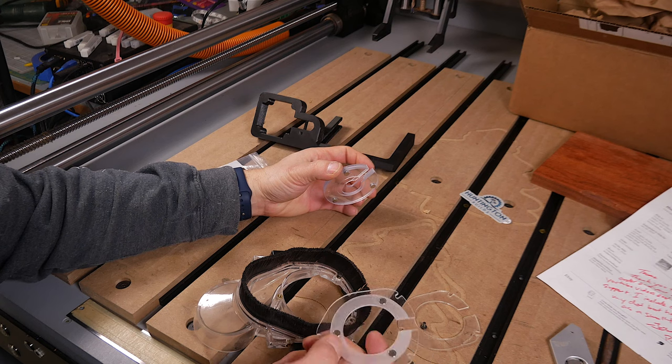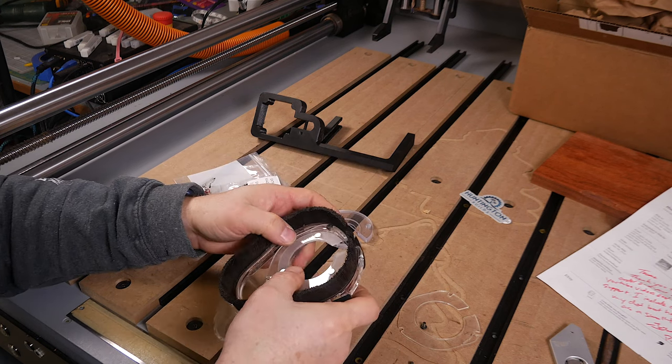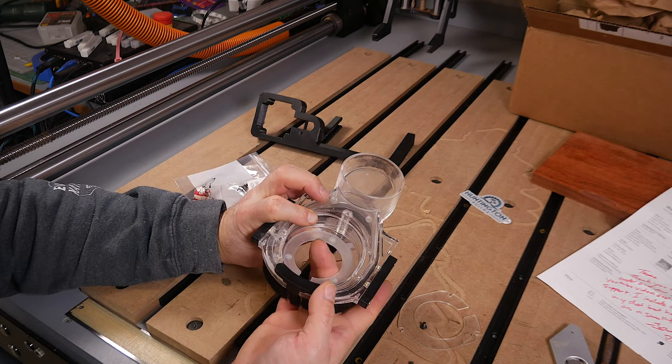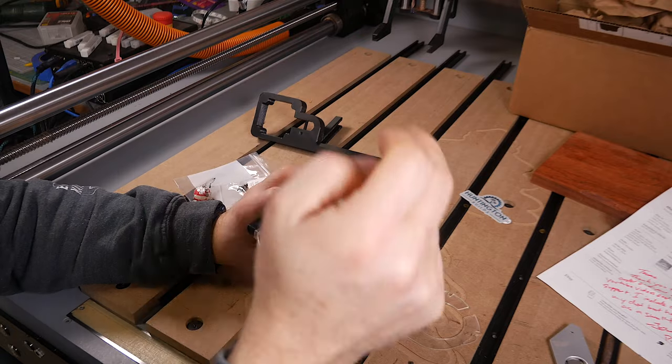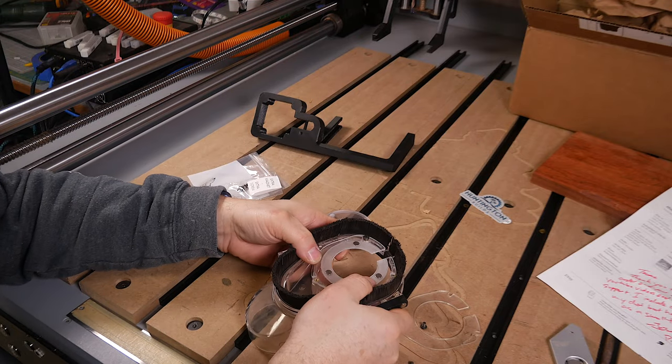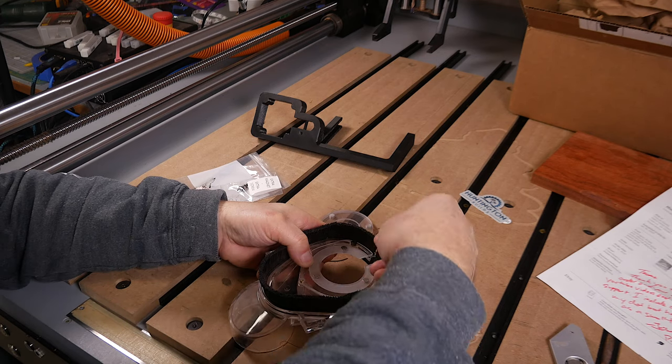But if I mount it up, curious, I can just pop them off from the top. Then that way, there's no way that it would pop off. So, I'm going to go ahead and put it on the top. See how it goes.